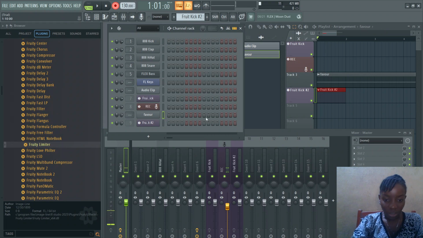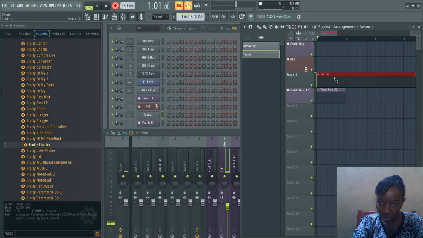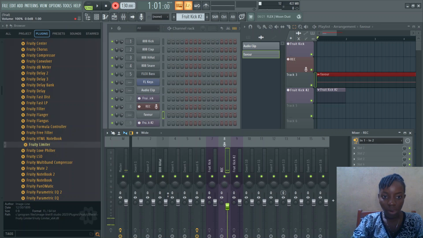Now each mixer track, of course, you see that figure has been added here. Track 3 is the recording, and that's the recording track. So here you go. Also, this was the track that I also added, which is 808 hi-hat, and I have this recording as well, and this is pretty much active.